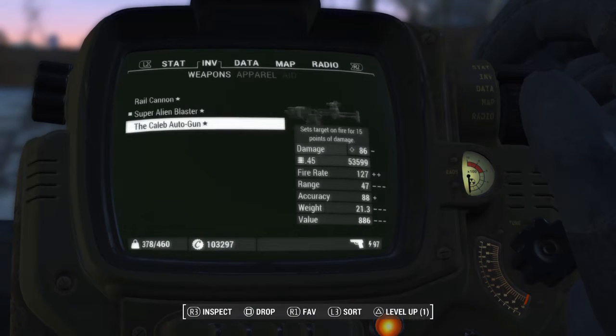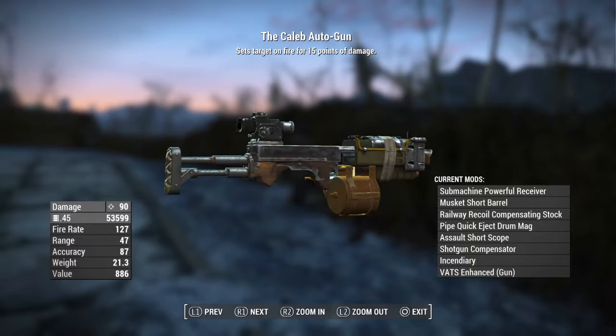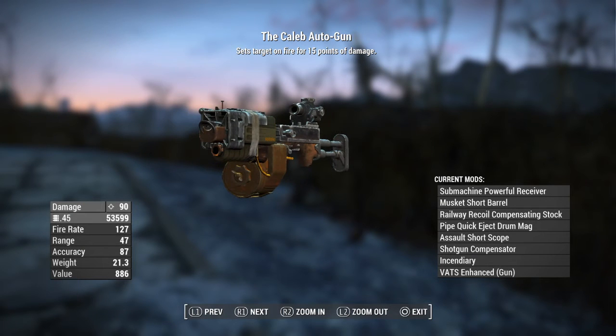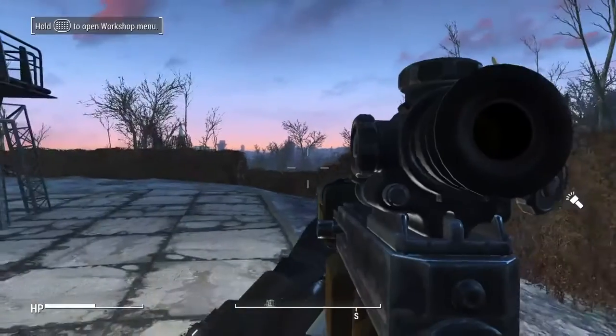So, final one is going to be the Caleb autogun. This comes to us from Cyanide Spewer, he's been with us pretty much since day one, so I got mad respect for this guy. Here is a dope weapon for you guys. It looks like it's kind of thrown together, and I love the feel of it, honestly. It's a great looking gun. Submachine gun, powerful receiver, musket short barrel, railway recoil compensating stock, pipe quick eject drum mag, assault short scope, shotgun compensator, incendiary, and VATS enhanced. So, yeah, awesome gun.